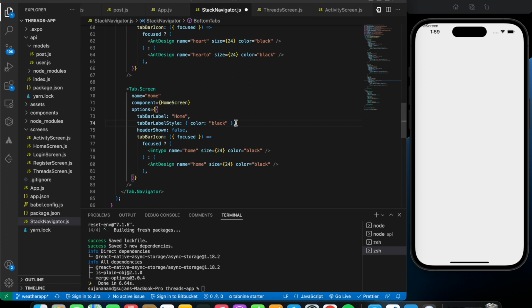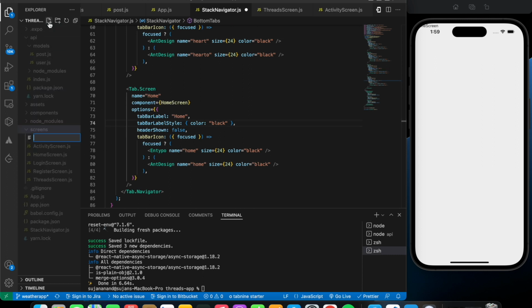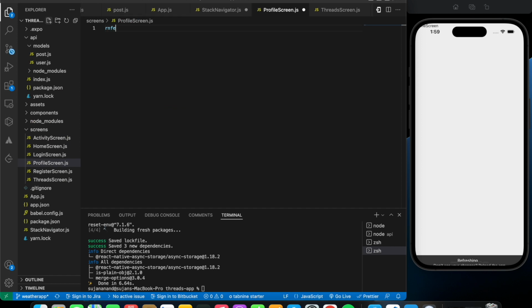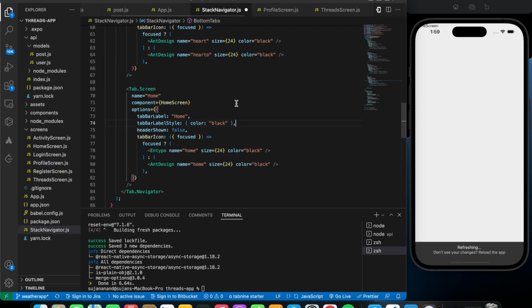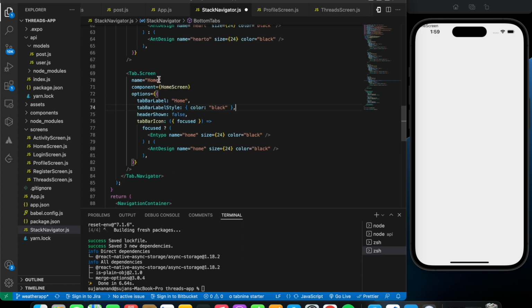So the final one is going to be the profile screen. So let's create a new screen for that. So here I'm going to say profile screen.js, rnfes to get the shorthand snippet. Save the file. So now instead of name of home, it's going to be profile, and over here it's going to be profile screen.